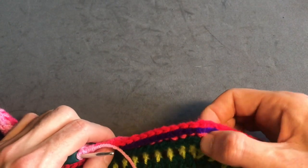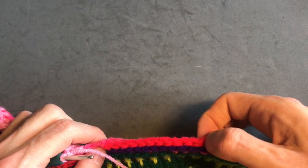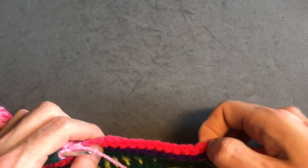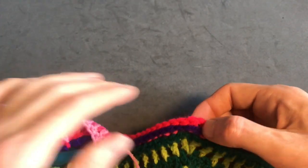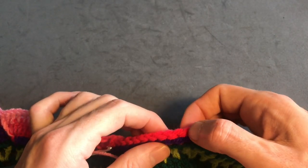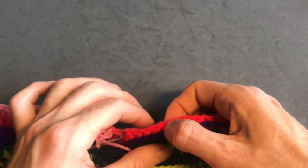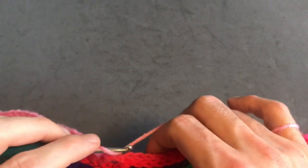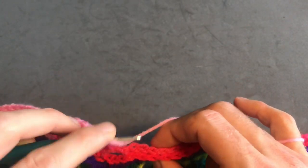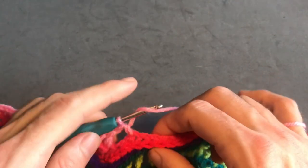So what we need to do now is I'm going to count down from the top here. So I'm going to locate my centre and go 1, 2, counting in here because that's where I want my last stitch to be. So 1, 2, 3, 4, 5 and 6. So that's going to be my 6 singles. Going into the second stitch along in that back row with a half double.